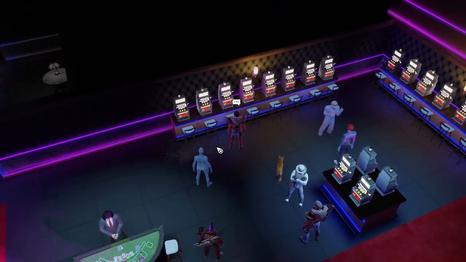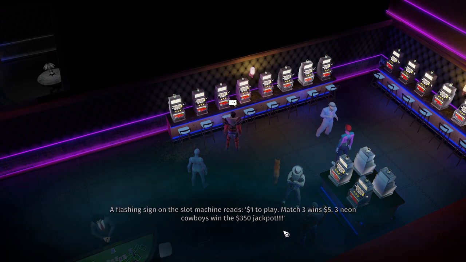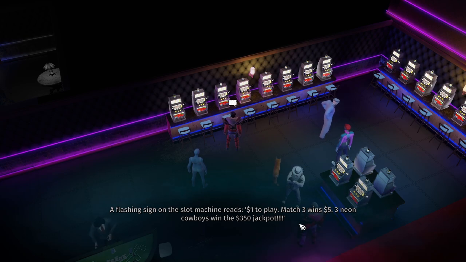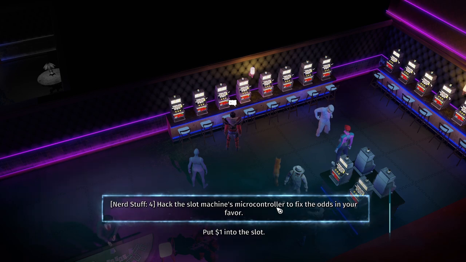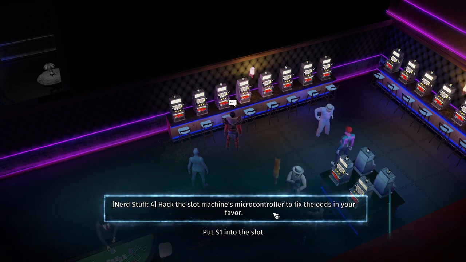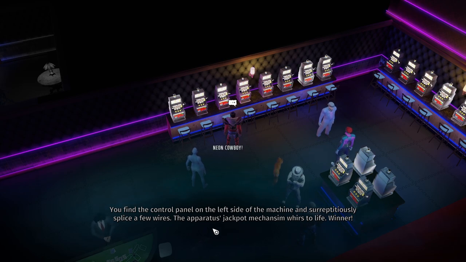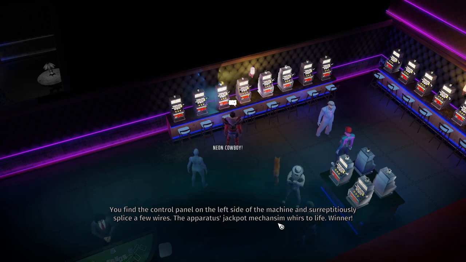Let's go slot machine. A flashing sign on the slot machine reads $1 to play, match 3 wins $5. Three neon cowboys win the $350 jackpot. I'm going to hack it to fix the odds in our favor. You find a control panel on the left side of the machine and surreptitiously slice a few wires. The apparatus jackpot mechanism whirls into life.